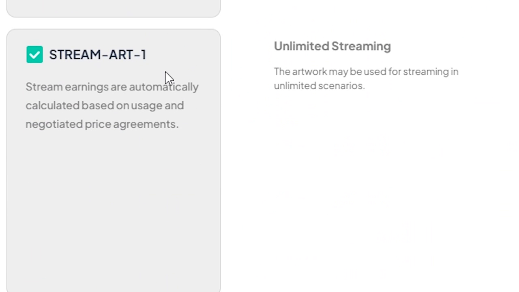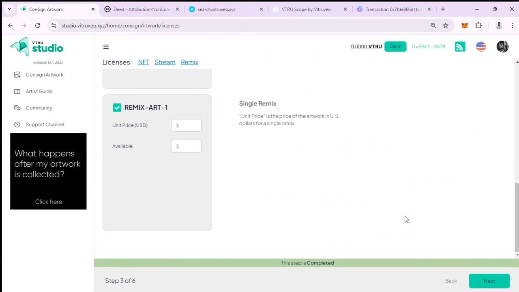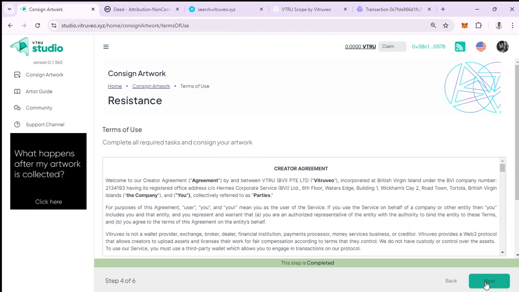And stream art is also there for those who, from Vitruveo's plans, want to go into streaming art as well. Just the same way you stream your movies through Netflix and the rest, they're also looking at when they will be able to stream your artworks. Currently it is not yet active, but please check it so that when it finally gets active, all your works that have been checked for such license will also be used. So people can use your works for streaming when it finally gets active. At the making of this video, it's not yet active, but hopefully when you're watching it, it should be activated by then. And after that, there's nothing else. So I can click on the next button.